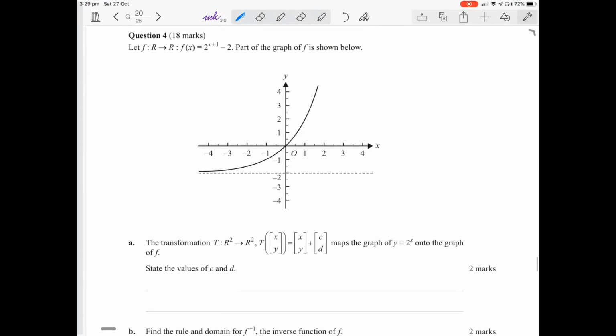Okay. So to go from that graph to that graph, that's f of x plus 1 minus 2. Okay, so that's been moved 1 to the left, so c has to equal -1, because remember when it's like this, it's just the value that you want to move it left or right, and in this case it's left 1, so you put -1. D is the translation down, so it's going to be -2.